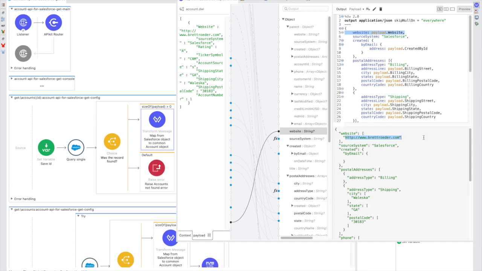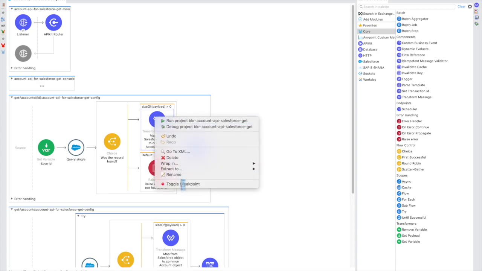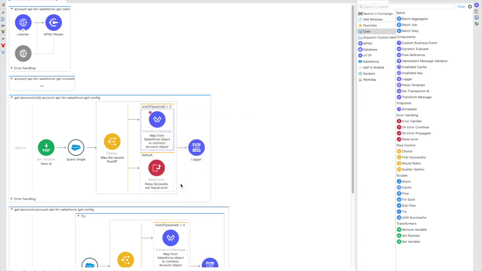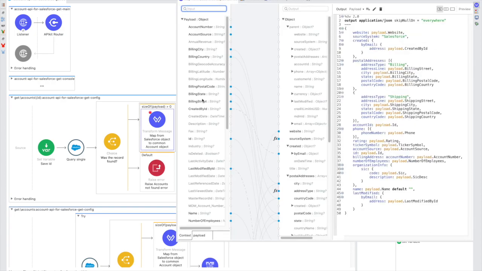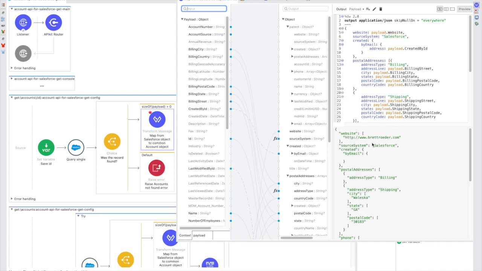Now, this is a huge value in implementing solutions, because I didn't have to go back and rerun my project and set a breakpoint so that when I'm debugging this, it stops here, and I can see after that what my transformation does. This allows me to actually see the result of my transformation without ever having to run this in debug mode. And that allows me to save a lot of time on making sure that my transformations are correct.